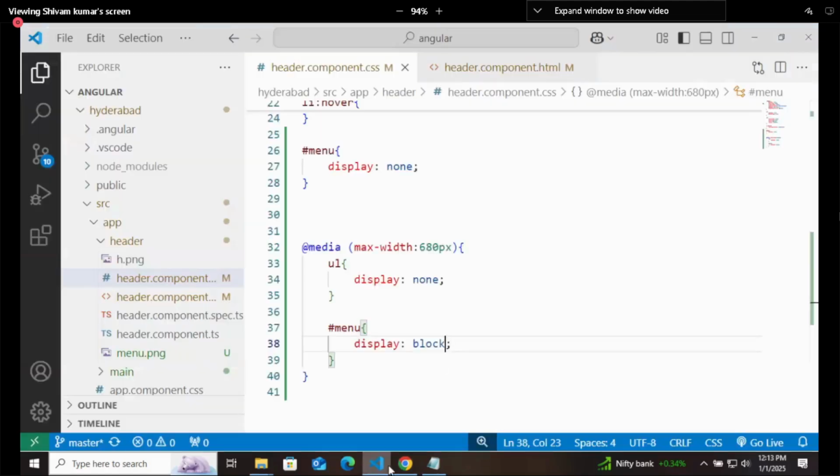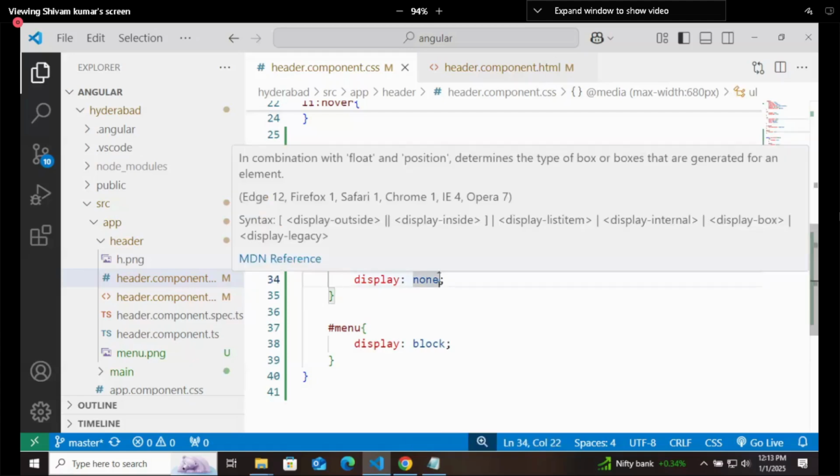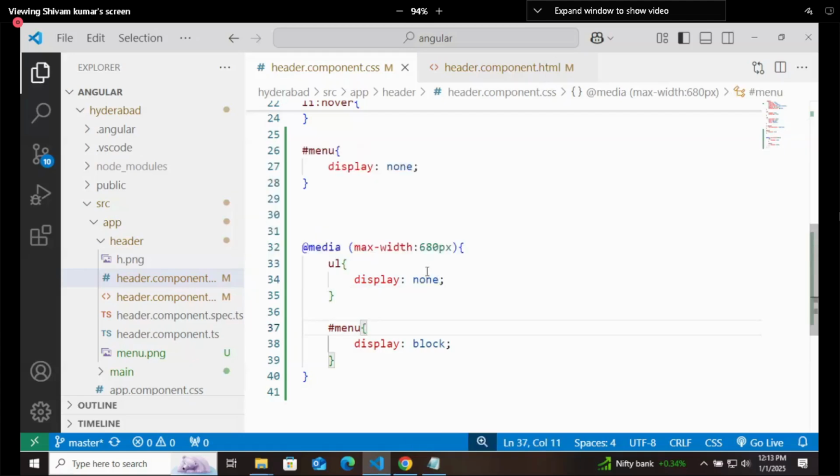How to write media queries? Simple: @media, and in the brackets write max-width. What do you mean by this max-width? Max-width means maximum 680, so it means 0 to 680. If you write min-width here, it means minimum 680, so it means 680 and above. You can write more media queries by giving min-width and max-width. We'll do it. This is how you use media queries for writing responsive layouts.